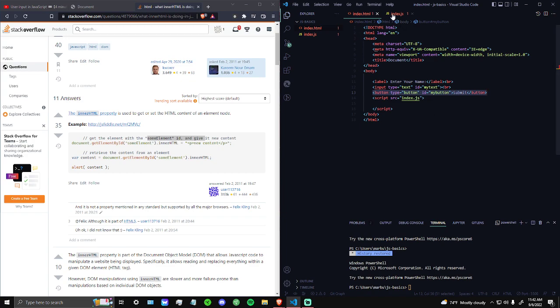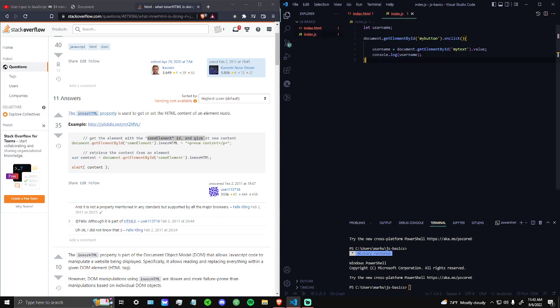So inner HTML is me taking, hold on, the HTML from my HTML file and bringing it into a JavaScript file with this line of code, document get element by ID. If that's my understanding of it.